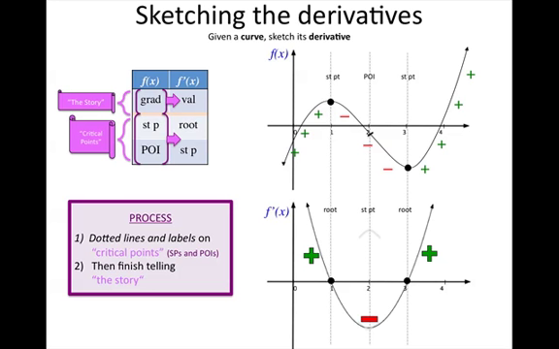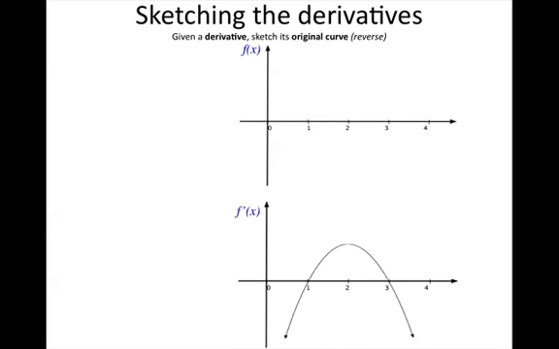Perfect. And that is how you sketch the derivative. Once you do a few of these and you get the habit down of using your cheat sheet and just following that process, they become pretty easy. Let's try something slightly different. And I've seen these asked before. They might give you a derivative curve and ask you to sketch its original. So it's the reverse of what we've just done.